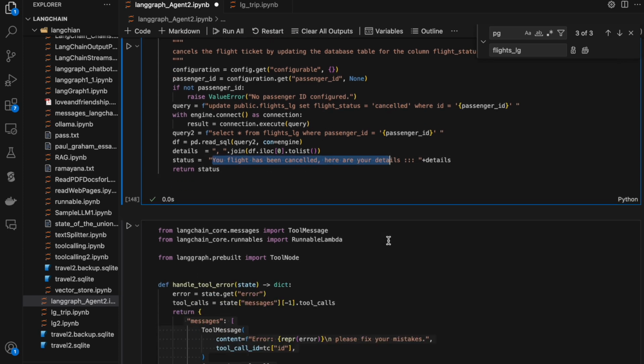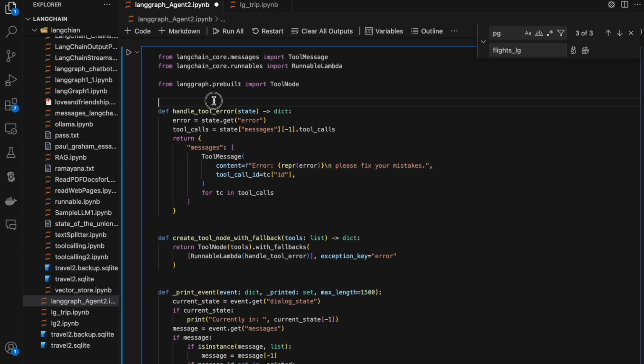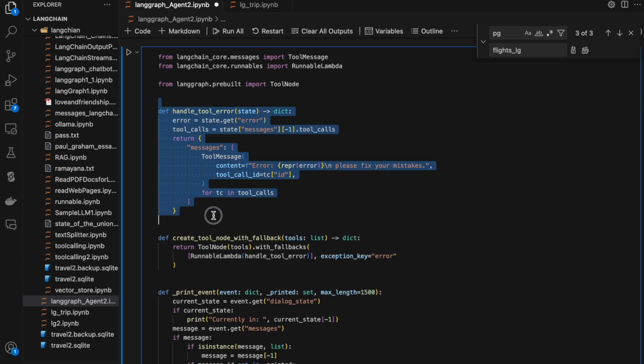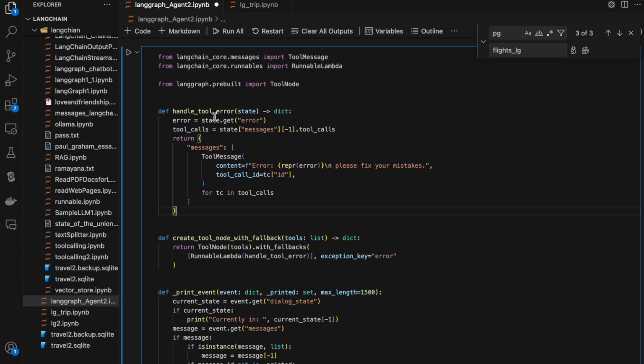And here we have three util methods, and the purpose of the first util method is to handle errors. We know that in LangGraph we have a variable called state that stores the state information at every point in time of our graph. Suppose the first thing that happened in the graph is a human message, the human message will be appended to the state, and if the AI responded with something, the AI message will be appended, and then if the AI is trying to call a tool, the tool message will be appended in the state.